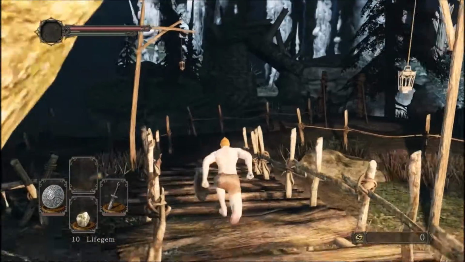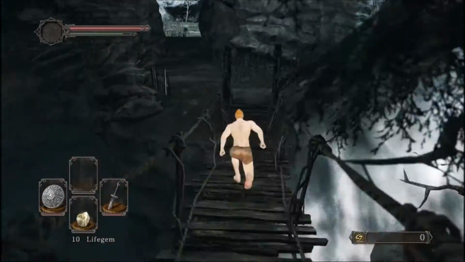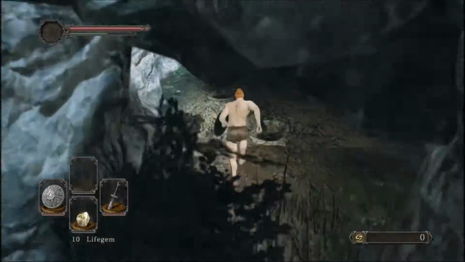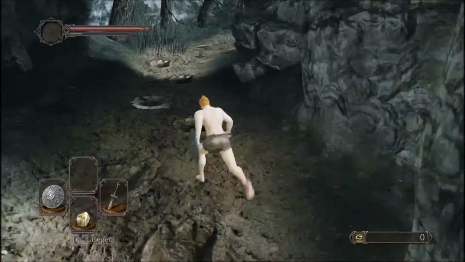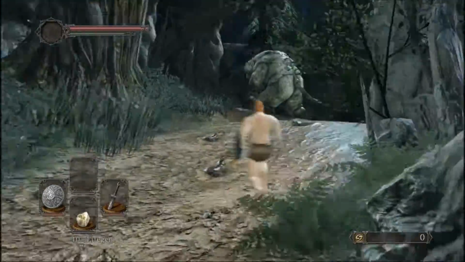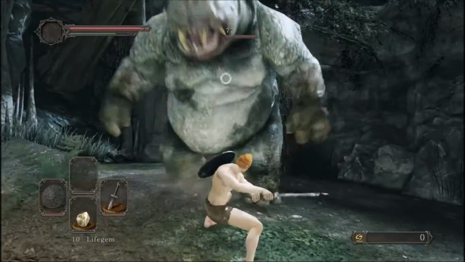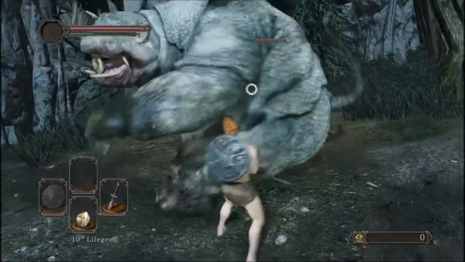It is a ring that makes it so that when you hit an enemy, it's more likely to stun them. That means that if they're in the middle of an attack, it stops that attack. So then you can, you know, do more damage.